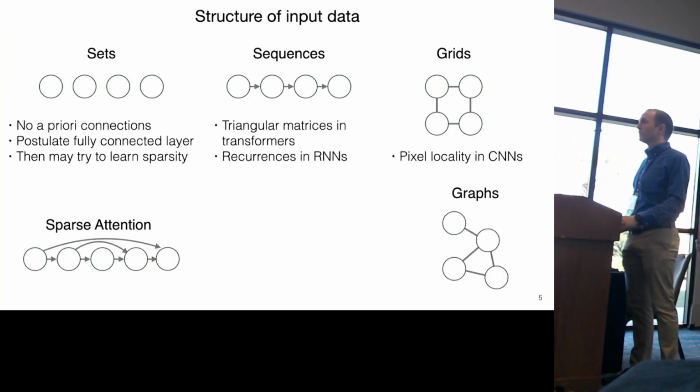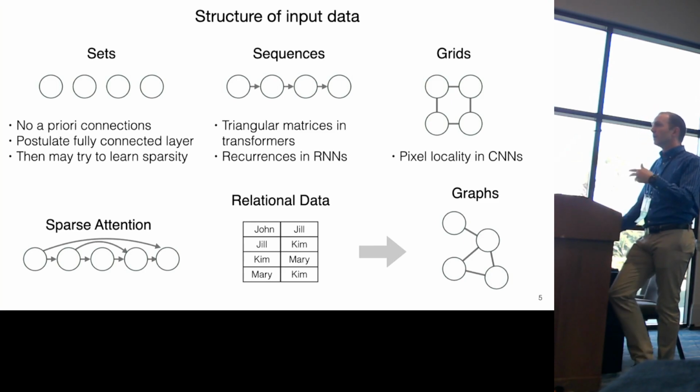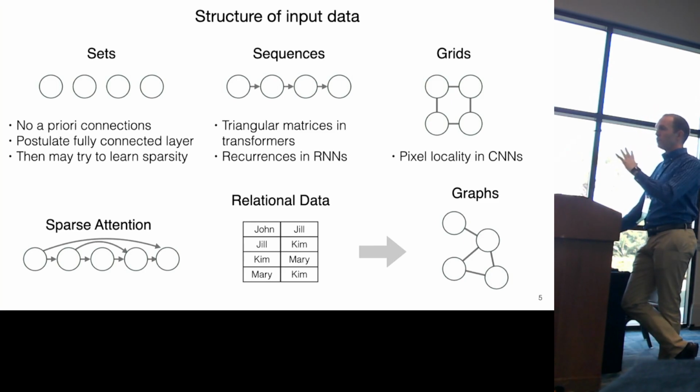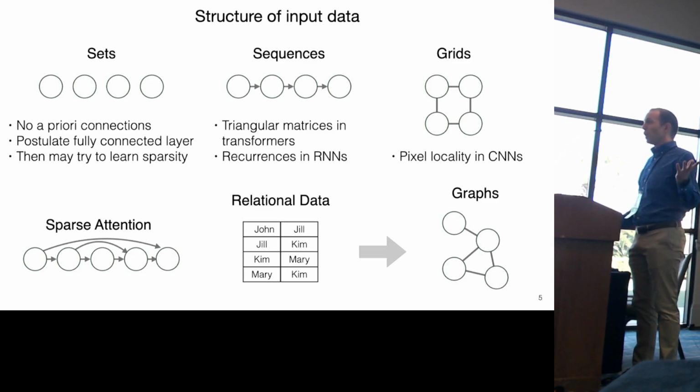But where you have the highest amounts of sparsity is in graphs and relational data. And graphs really typically come from relational data. Things like who are friends with each other, or what cities are connected to other cities, or things like that. And we have a lot of relational data, and it makes sense that we should want to do some inference or some data analytics on that data.